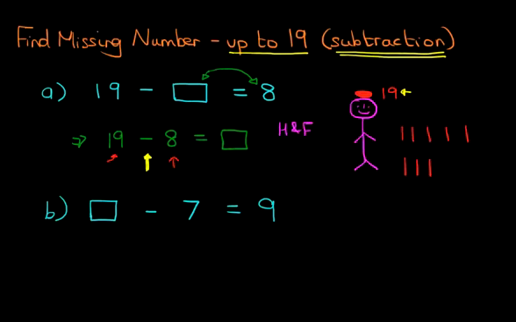19. Each time you count, make sure you close that finger. So 19, 18, 17, 16, 15, 14. Keep going. 13, 12, and 11. You should have no fingers sticking out at this stage. So the answer is 11. Let's write this down. 19 minus 8 equals 11. And now we're going to write this in the original question. We have 19 minus 11 equals 8. Great. We have found the missing number.